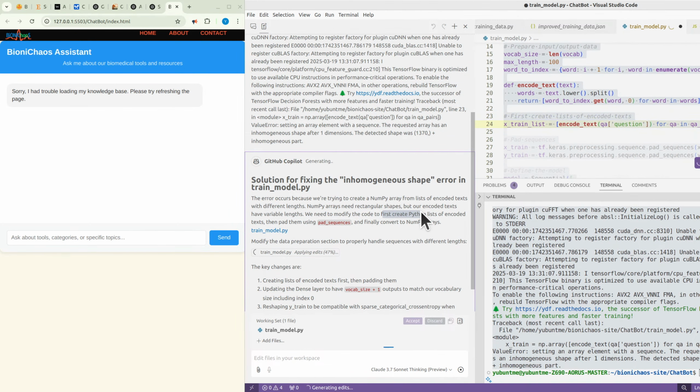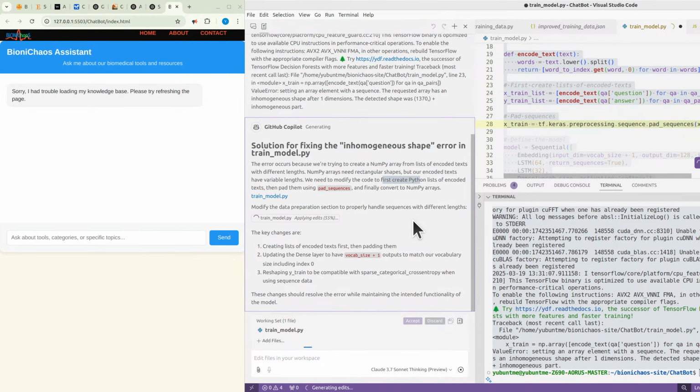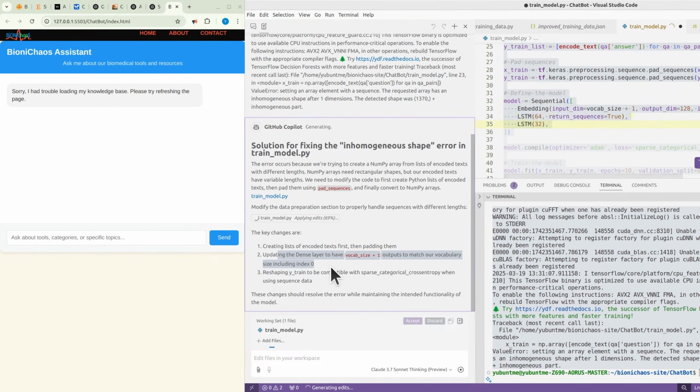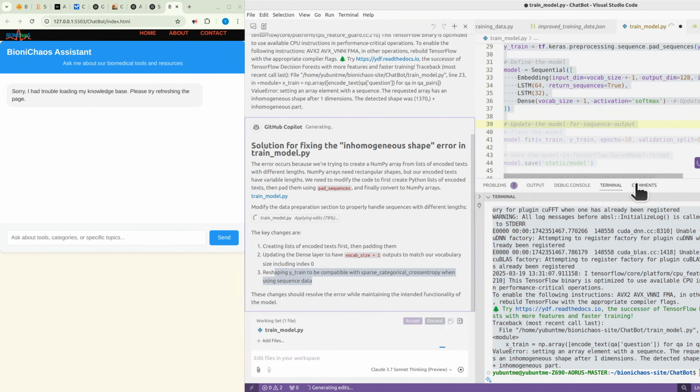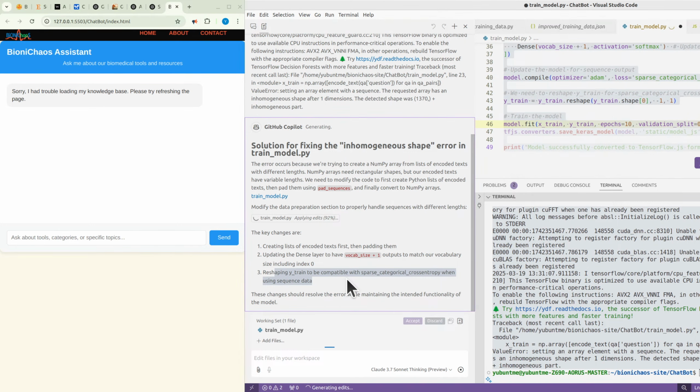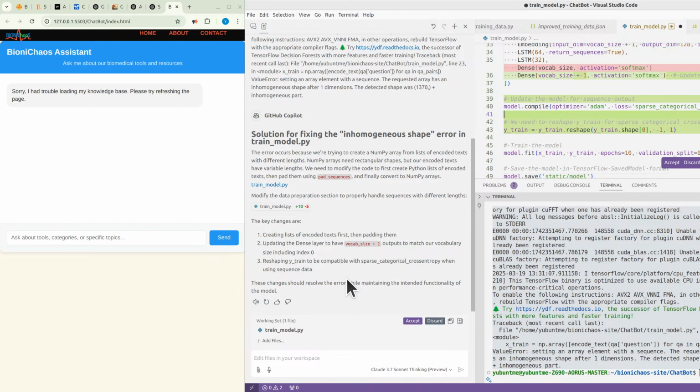So it's padding, matching the vocabulary size, and reshaping. Reshaping y_train to be compatible with sparse categorical cross entropy when using sequence data.